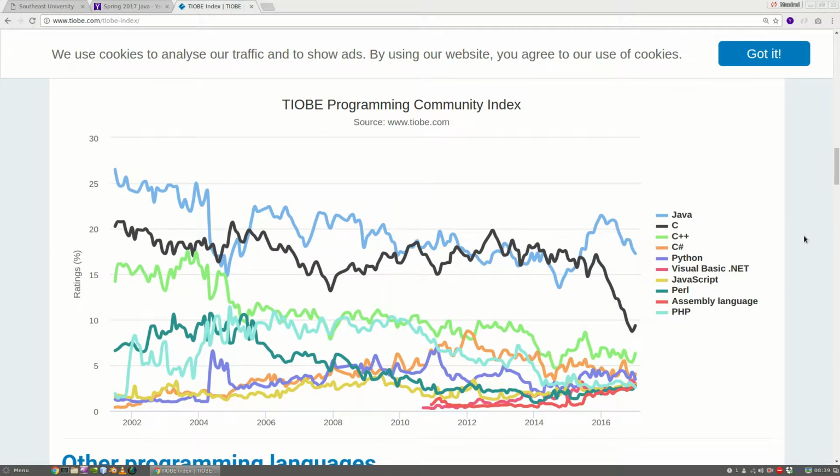I mean, this is not the real figure. They even say that it's not the real thing, but this is some sort of an indication of how popular a language is. They collect data from search engines, how much people search for a particular language, and do a study based on that. So if you look at the top two lines, this blue line is for Java, this black line is for C. They're the top two languages right there. It's a good thing that this is what we pick for our first two languages at Southeast University.